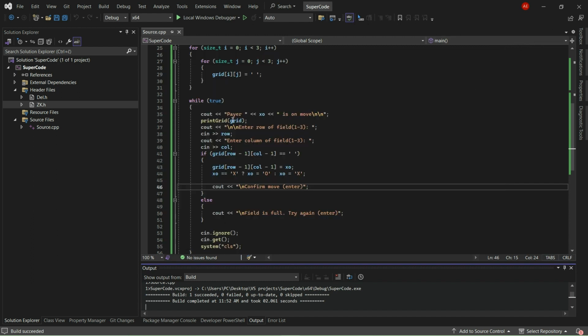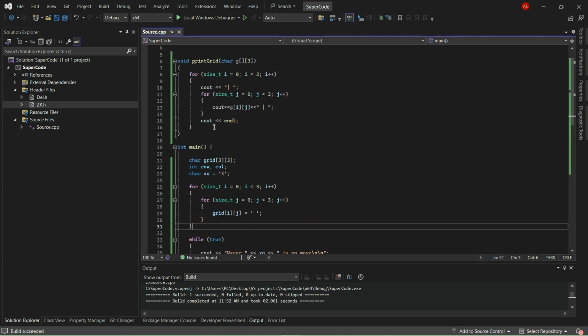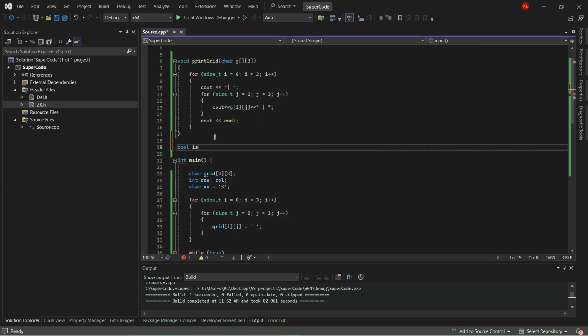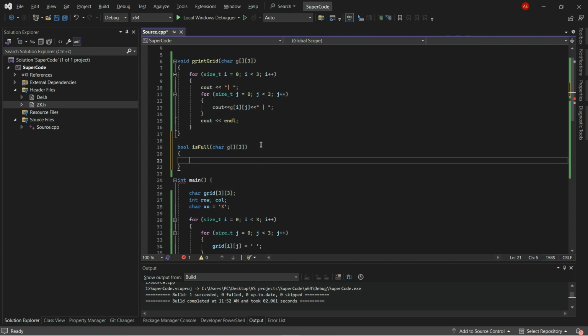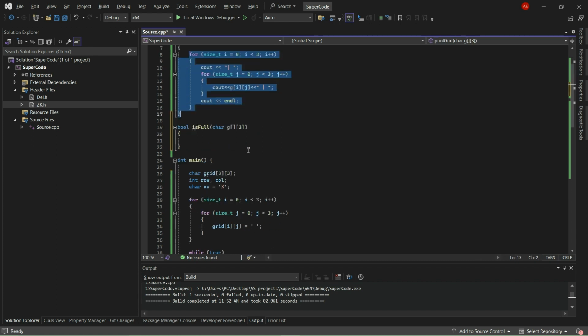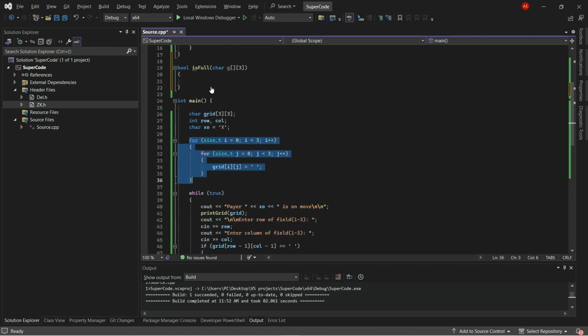Now I need to terminate this loop. Loop will be terminated in two cases. When playground is full, where there is no empty field, and when one of the players win. Let's first check if playground is full. I will declare function is full, which will have array as input parameter, and here with nested for loop I will copy this.